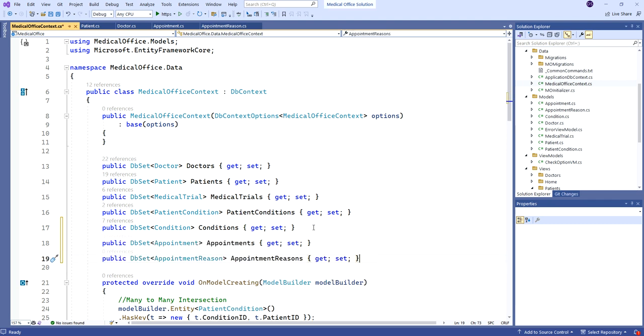Okay, DbSet is just a fancy collection with all those abilities to call save changes and so on, right? So I have a DbSet for appointment, and we pluralize it in the same way, right? It's a niggly thing, but it's pretty important.